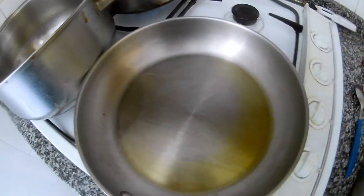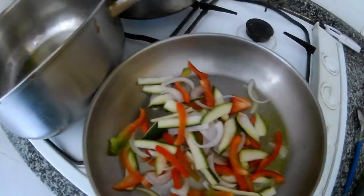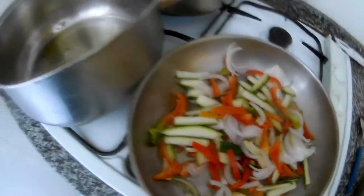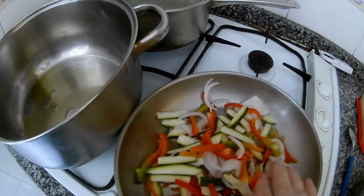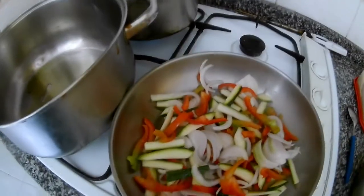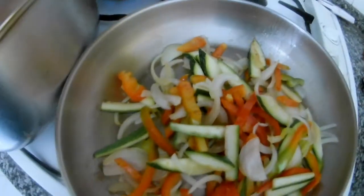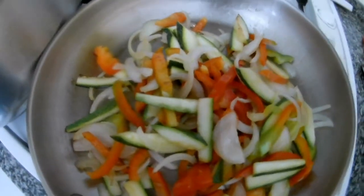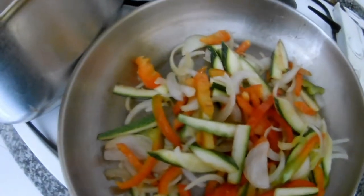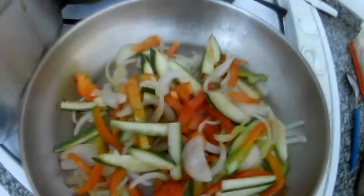So we will start with the mix. As you can see, the vegetable is roasted straight away, so it needs to be hot. So you just let it, don't mix it, let it like this. Once you sweat it, get it color, you mix it again. So now it's getting color. So you will leave it like this, and before you transfer to the pot, we will put some cumin, some coriander, salt and sugar. Then it will transfer to the pot.